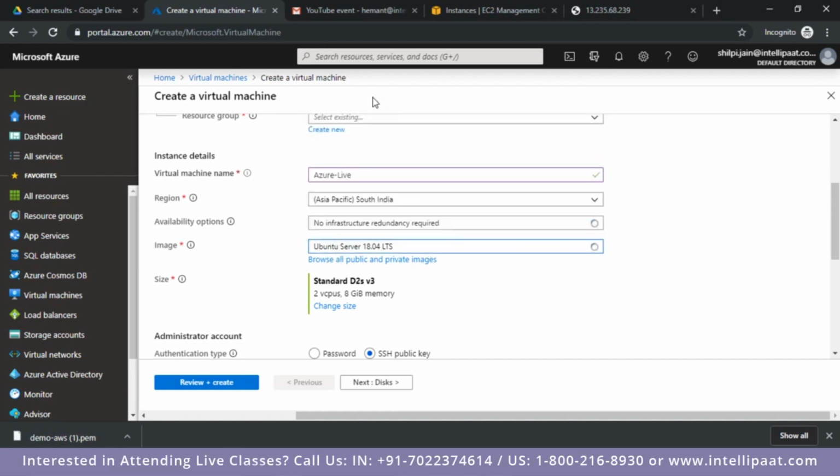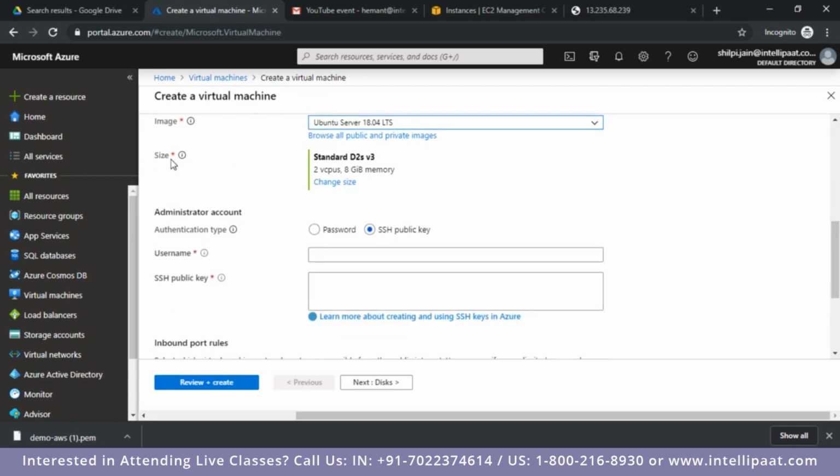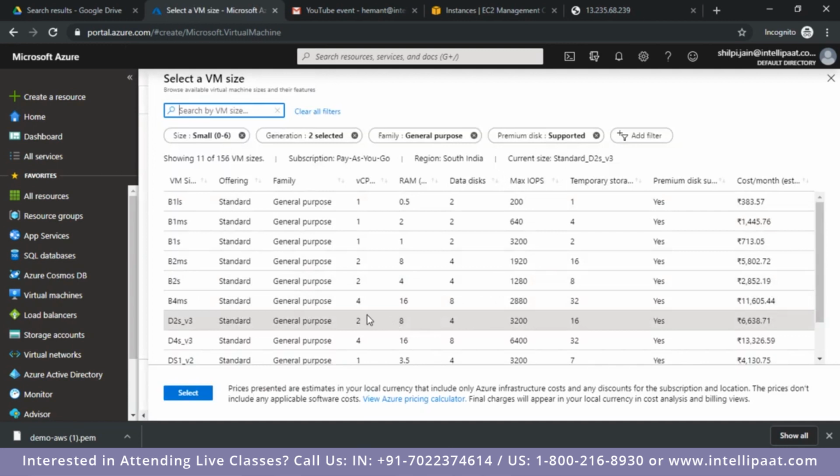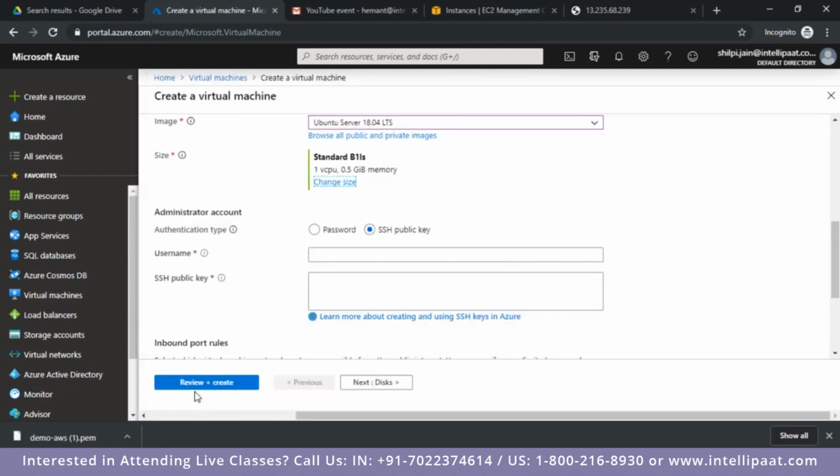Let's launch an Ubuntu server again, right? So what is the size of the machine that I want to give? Right now the size of the machine is 2 CPU and 8 gig memory. I can change the size, right? So you can choose what size you need. So let's say we choose this size, 1 vCPU and 512 MB of RAM. Right, so let's select this.